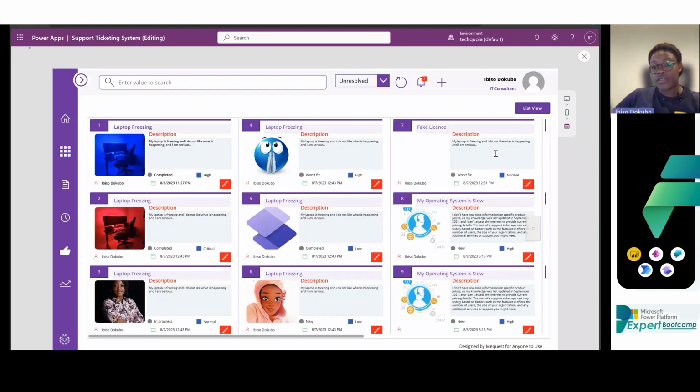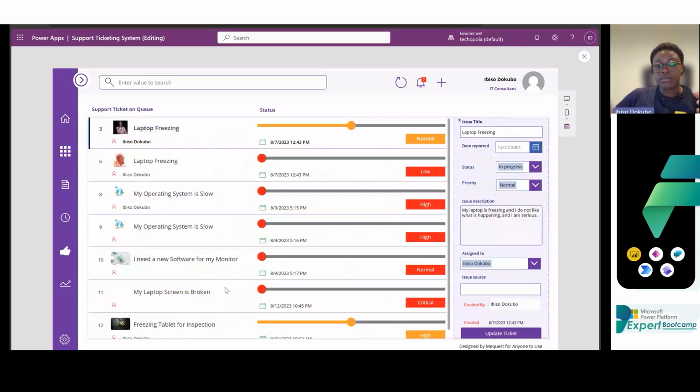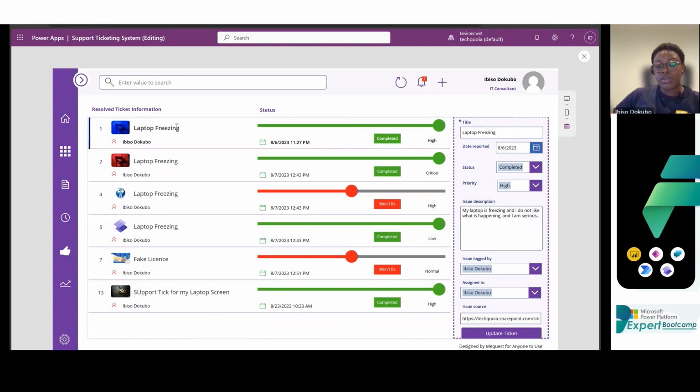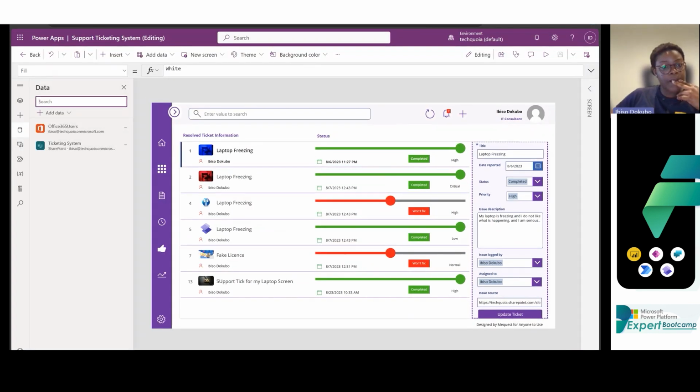We can also change to list view or grid view. I'll show you the trick behind the tracking, and how to know if a ticket is concluded or if it's something we're not going to fix. I'm also going to show you how I modify the form. This is a form. And the important thing of our entire training today is that for you to be exceptional in whatever you do with the Power Platform, try not to depend on the default. If I depended on the default, this would not be as good as it is. Even on phone, it's very nice. So this is what we'll be building today.